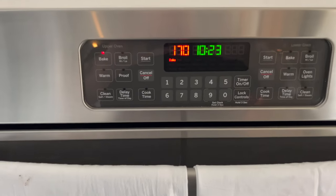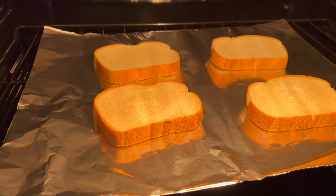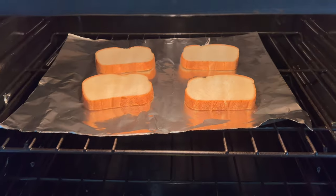First things first, I wanted to dry out my bread a little bit. I find that if you dry out the bread a little bit, either let it sit out for a little while or do it like I did. I put it in the oven at 170 degrees for about 20 minutes and it just kinda dried it out a little bit, all right? It absorbs the custard mix a little bit better and it makes it not quite as soggy, okay? So just a little tip, little trick, little something from me to you to help your French toast be not as soggy. Okay, make sure you guys dry out your bread a little bit. Like I said, either you can leave it out on the counter for a little bit or you can speed up the task and put it in the oven.